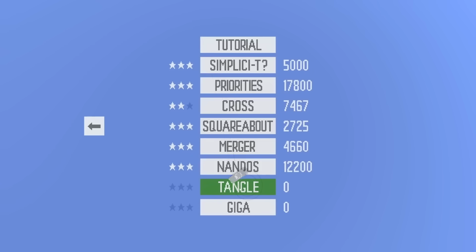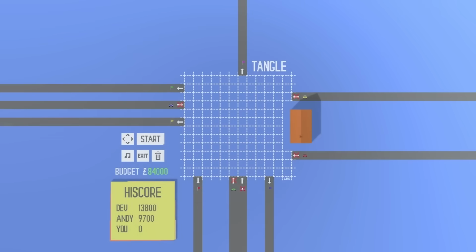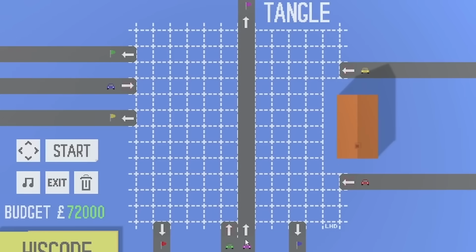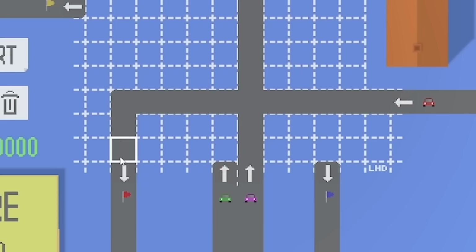Right, let's head down to the last new level, Tangle. So I imagine this is going to be a bit Spaghetti Junction-ish. So, right, oh my goodness. Okay, this is quite confusing. So, are there any straight throughs I can do? Yes, this purple one can go straight up. You've got to get up there. That is you sorted. Red car, you can come along there and then down that way.